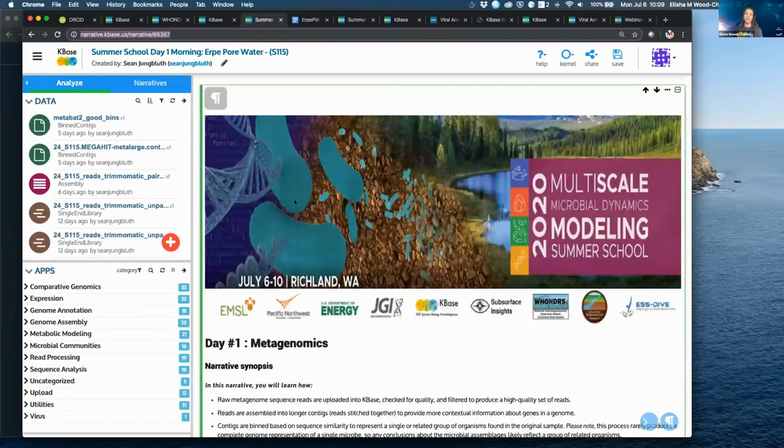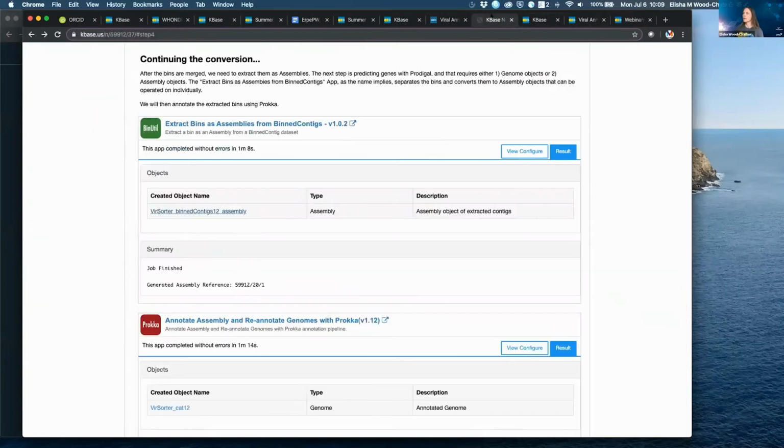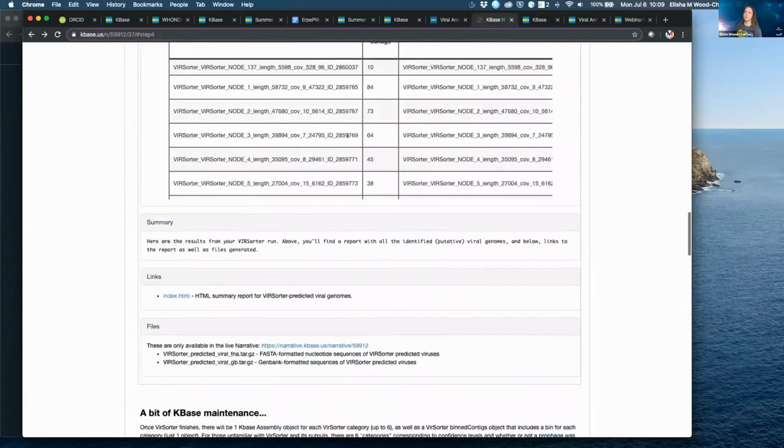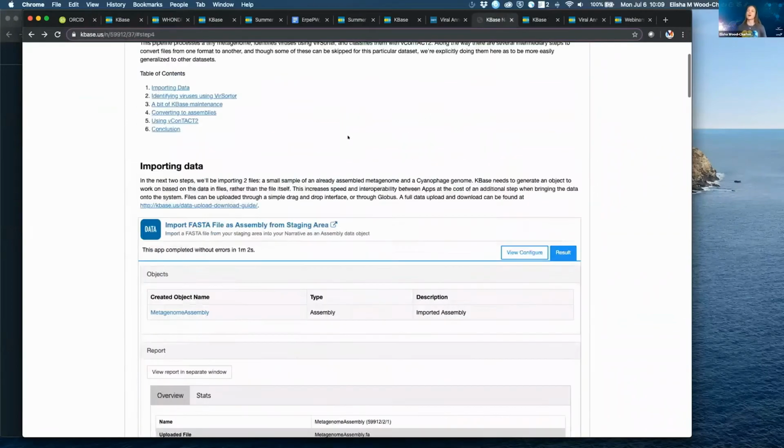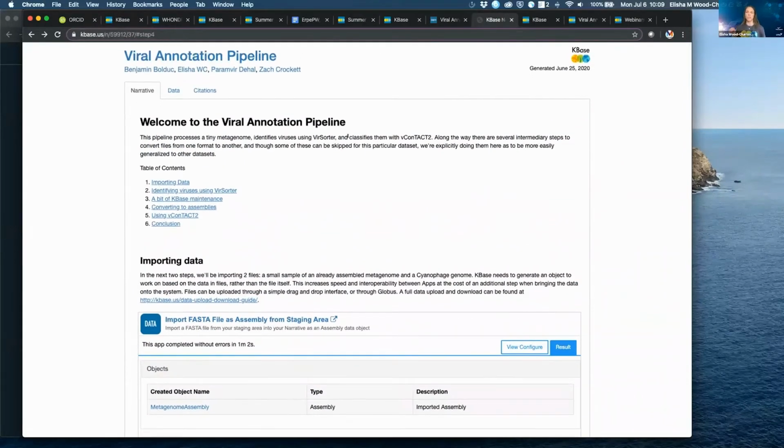Say you have this and you want to actually publish your narrative. We have an example here. This is what a published narrative actually looks like. All of the narratives in the system where you're sharing narratives and doing analysis require you to log in, so that we can track who is doing what for the username and return the jobs for you again. One thing to note about the publishing is that this is now outside of the KBase login.